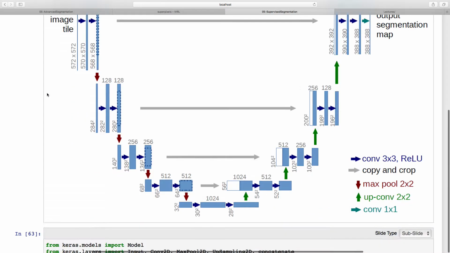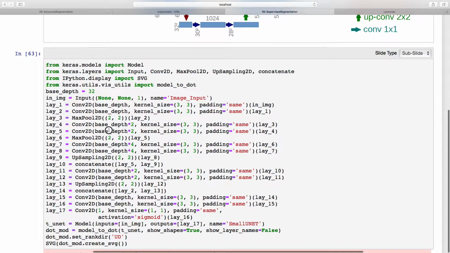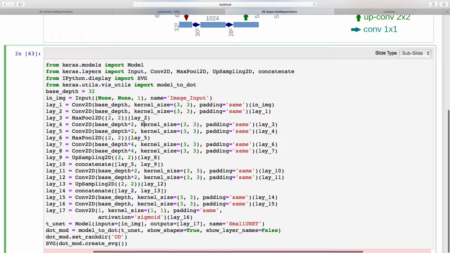Once you have a UNet model, which is a bit of work to actually make, there are plugins for Fiji and Knime, which let you use and train a UNet with just a few clicks inside of it. And there are Python packages which have UNets built in as well. And so it's become a standard tool in segmentation.